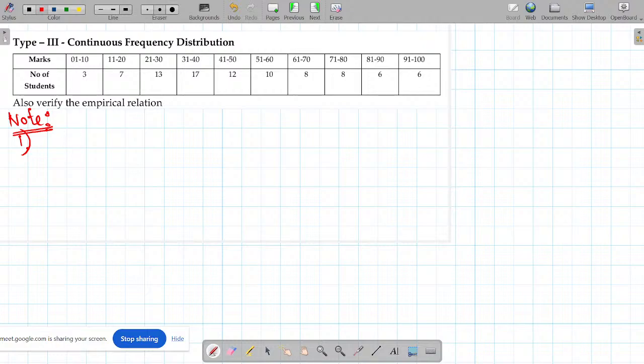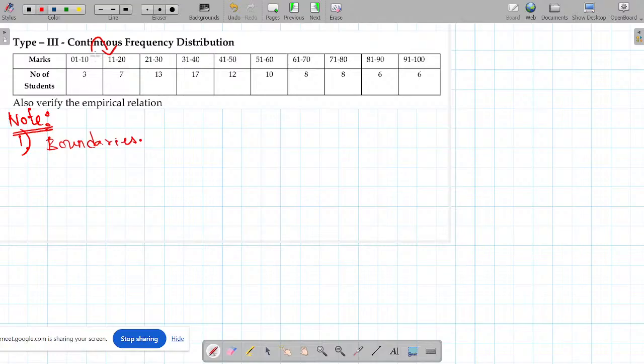You have to check whether class boundaries are given or class limits are given. Usually, we have to work in class boundaries only. Tell me, are class boundaries given or class limits given? What do you mean by class boundaries and class limits? If there is continuity of interval, we call it class boundaries. If there is a jump in the intervals, we call it class limits. If you keenly look, from 10 it is jumping to 11. So class limits are given, class boundaries are not given.